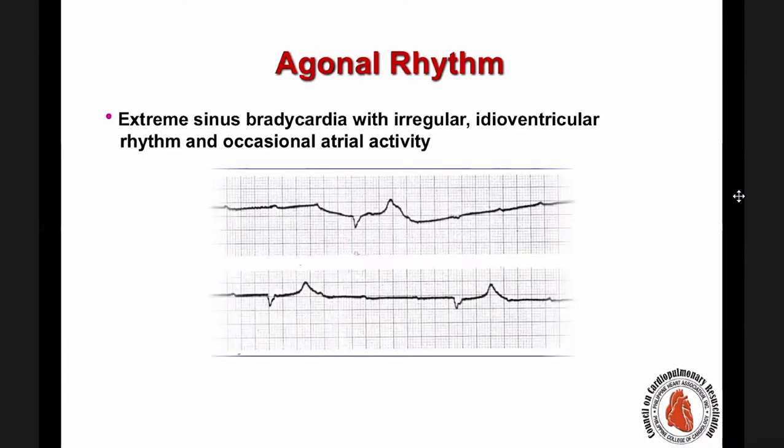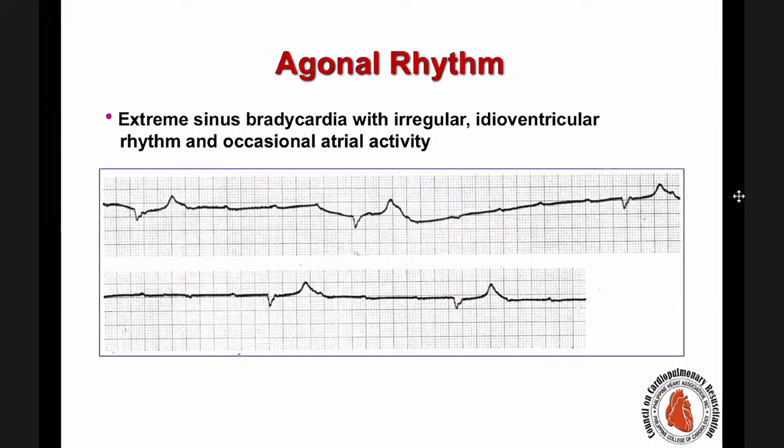This is what we call an agonal rhythm, when the patient is really about to die. There are just some P waves or a little bit of ventricular waves, but it's not a PQRST relationship. It's not atrioventricular, and it's not junctional because it's irregular. It does not follow any of the bradycardia algorithm. This is something we see after doing CPR, giving epinephrine and all the medications, but eventually you have decided to stop CPR. Before the patient dies, this is what you see. So we call it agonal rhythm. After the agonal rhythm, eventually you will see the asystole. Okay?